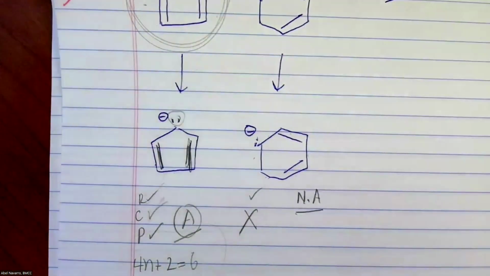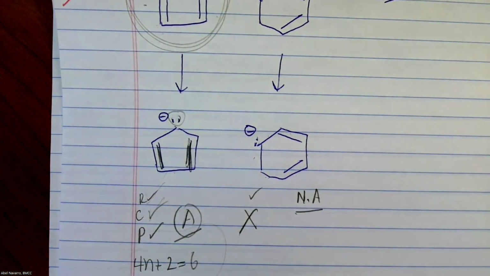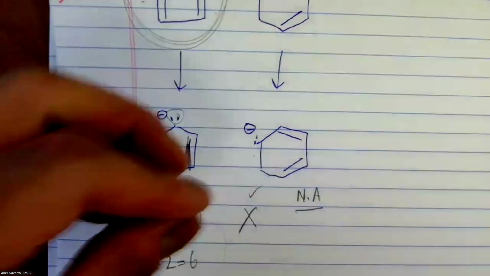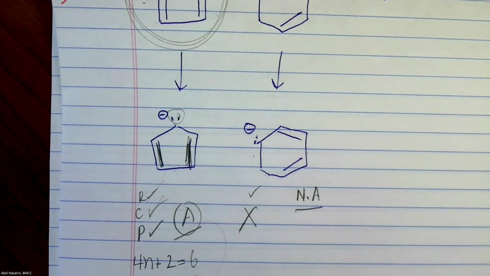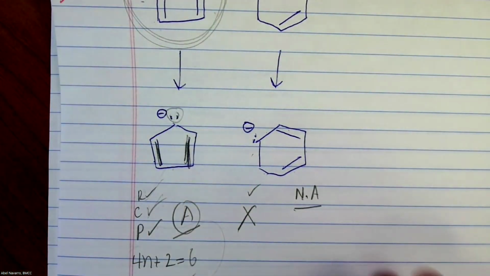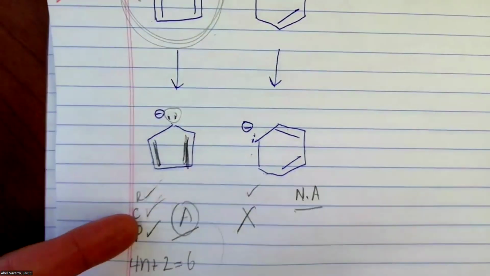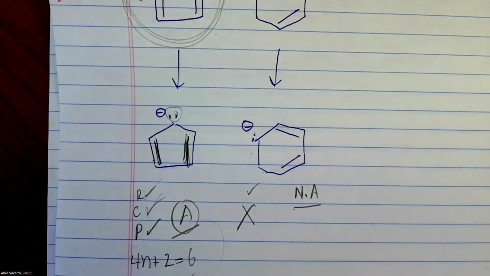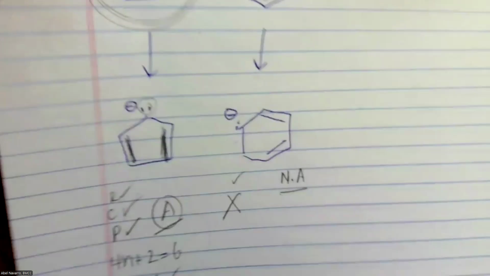Please don't just simply write it. I'm telling you this because in the previous semester it has happened to me many times that students just simply write, oh, because it's aromatic, and they don't even say that the conjugate base is aromatic. They just write aromatic. Sometimes they are not wrong, but it's not the appropriate way to answer a problem that definitely needs more elaboration. Okay, so that's it about aromaticity.